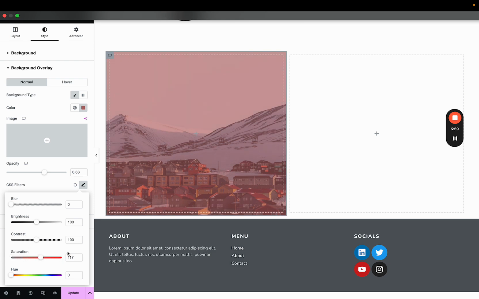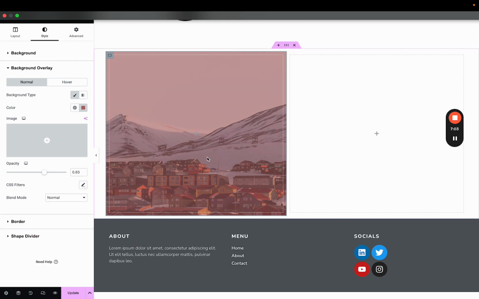Oh no, this is not what this is doing. I'm sorry. That's changing the background overlay's CSS filter. That's under background. That's something else, but that's fine, right? So I can have this overlay on top. That could make it easier for me to put text on top of it.